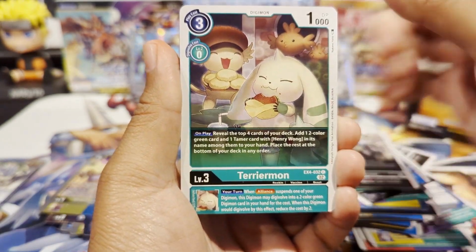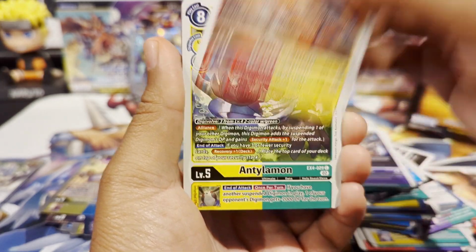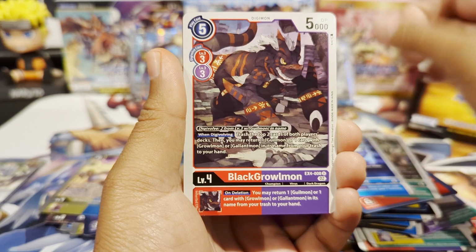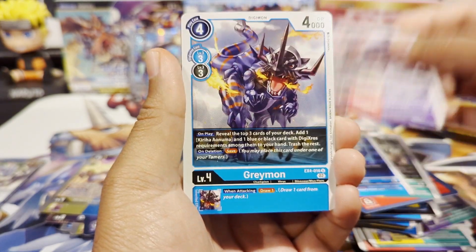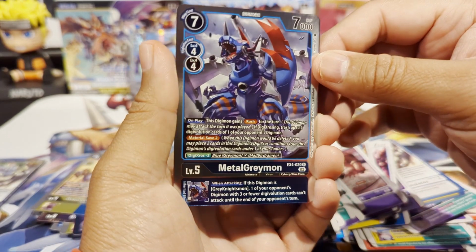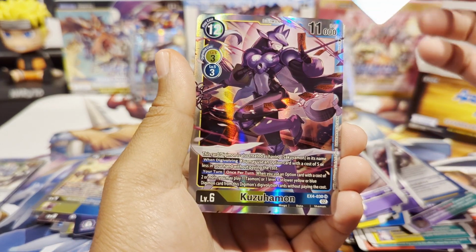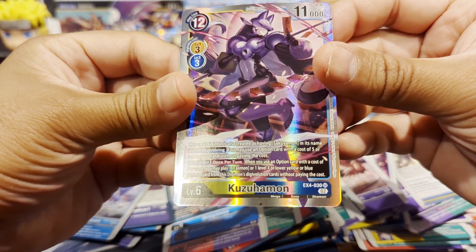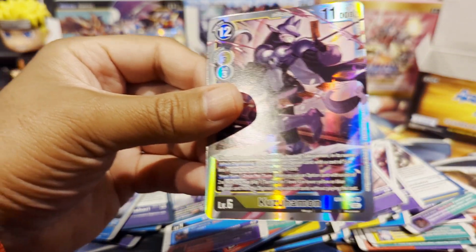Galgamon, Terriermon, Beckmon, Geo Gray, Antilomon, Trident Gaia, Galmon, Black Growlmon, Greymon, Metal Greymon as my tower of cards comes over, and hey, we have the normal SR of Kuzahamon. Nice.